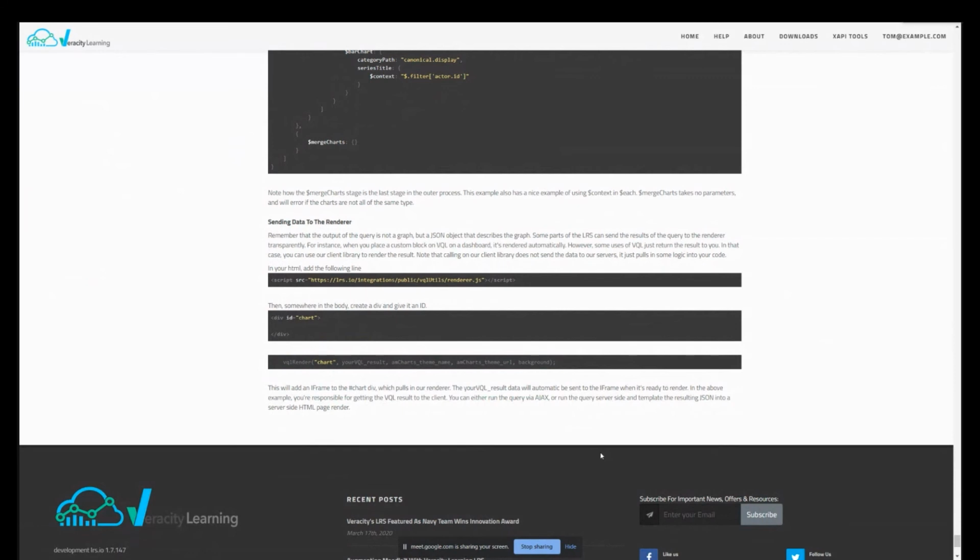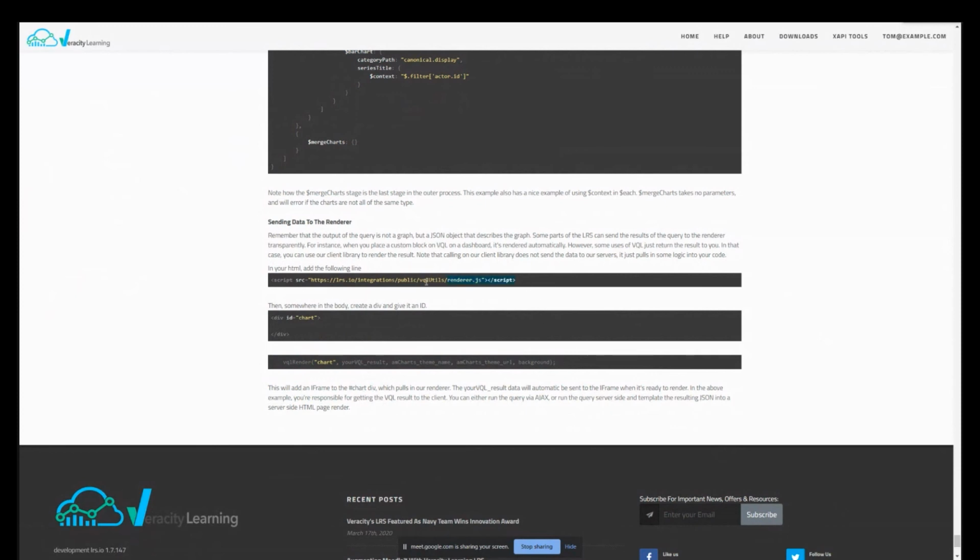If you want to take a VQL result into one of your own web pages, say use an Ajax query to make a command to the analysis endpoint on the LRS, which accepts VQL, what you get back, of course, is a JSON VQL result. And if you want to render it, we have a cool way for you to do that.